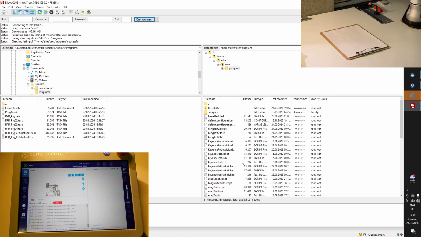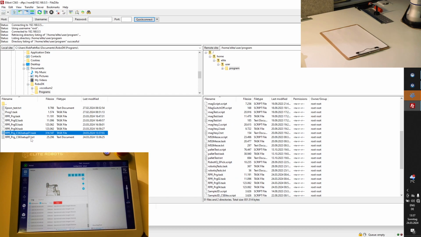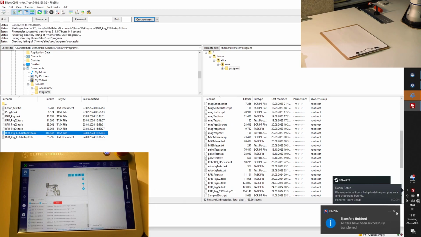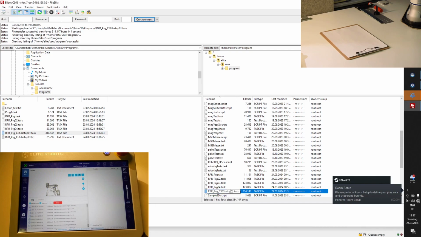Which are already predefined, the values for this. And you can see that this is the task file. So we do not need the text document, but we need the task file. I'll double click it. The transfer was finished. So here's the task file.